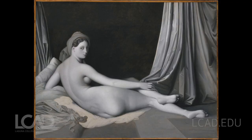So if you have an idea that there is some magical old master way of doing it, there were many different ways of starting the picture underneath. Probably the worst way to start a picture underneath is to do a black and white underpainting. A lot of people think of that Ingres odalisque that's in the Metropolitan Museum that's done with just black and white. And I've had many friends and students say that's got to be how he started his pictures, with a gray underpainting, just simply black and white.